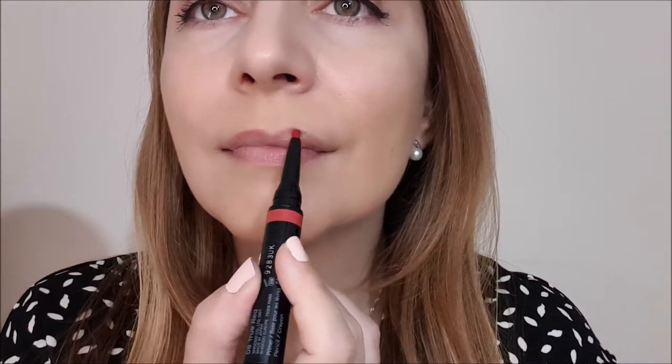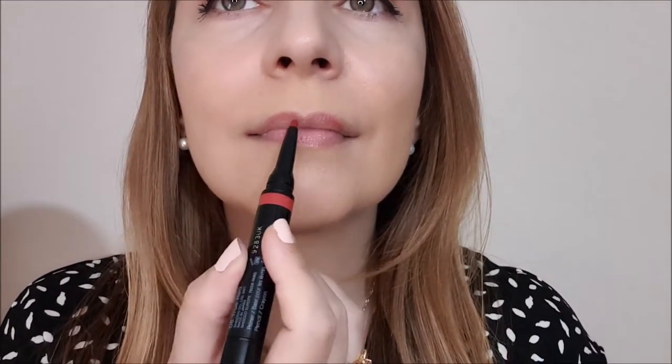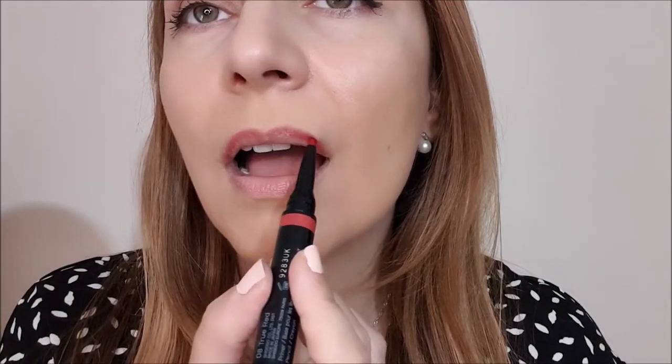Then define your lip contour with the liner, starting from the center of your lips. This is a long-lasting lip liner to enhance or correct your lip shape for a defined look. The lip liner has a matte finish and you can use this pencil also to fill in the lips.